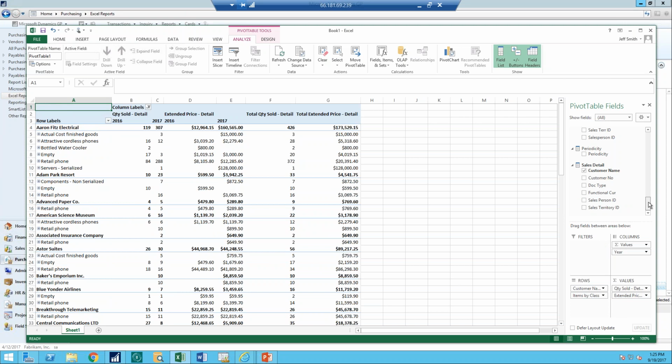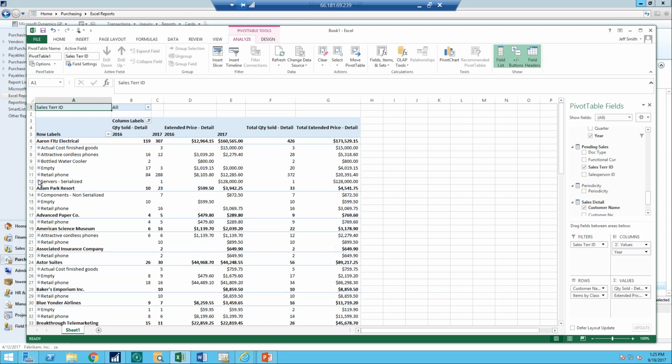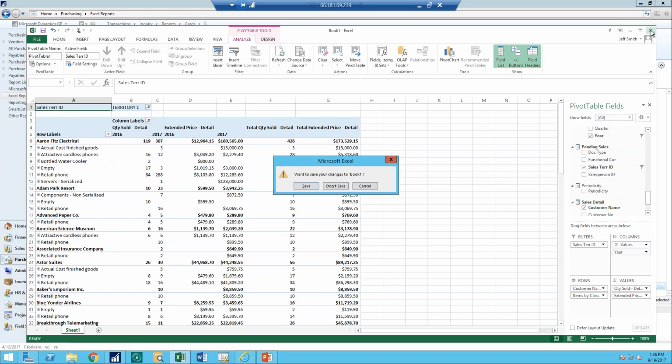And then the last thing I like to do on something like this is then pull the sales territory and make that a filter. So what I can do is I then have the ability to come in here and say I want to look at a particular sales territory. So I can say I want territory 1, and I can pick what I would like there. And so as I do that, it all redraws. So this report is going to give me everything I need from that perspective.